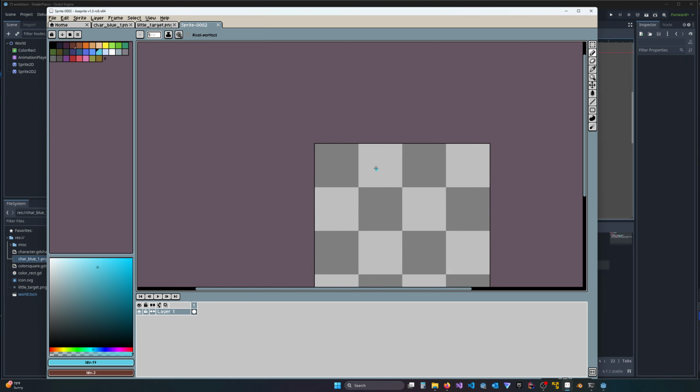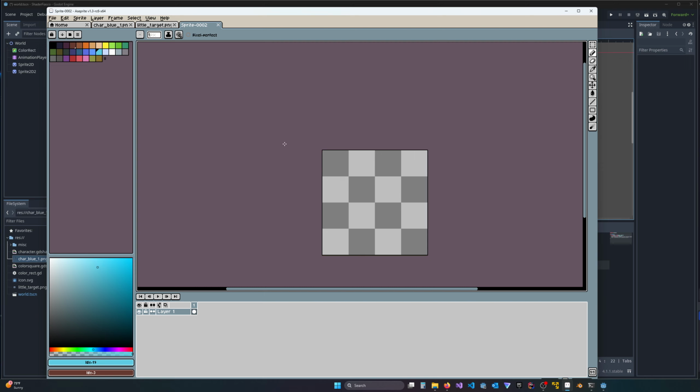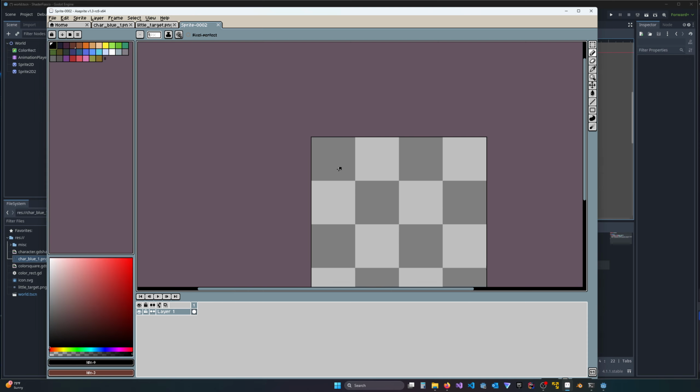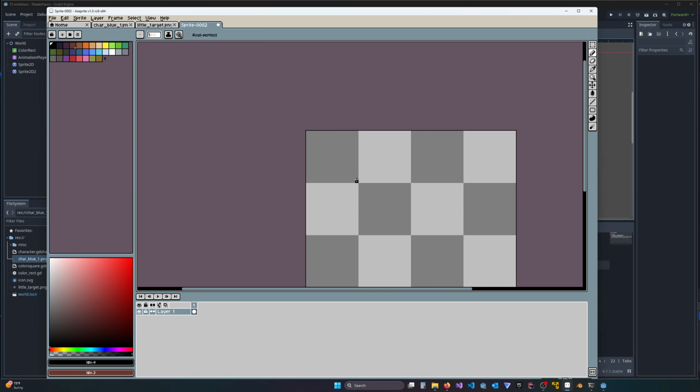All right, so we've got this nice little checkerboard, and we're going to make a checkerboard pattern. And we've got 4 squares, so let us come in here, and we will make this black. And I'm going to hit G to do the paint bucket and do that.